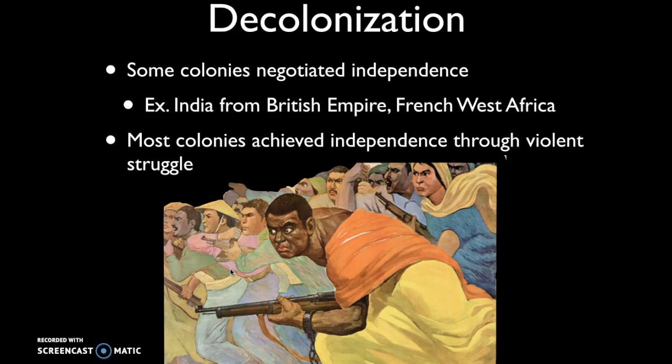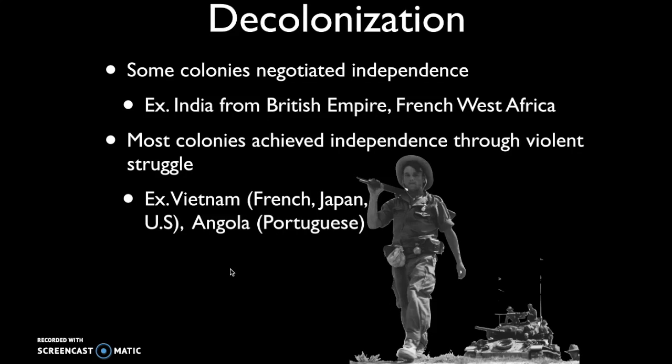Other examples that we'll look at: in Kenya, there was an uprising by what is known as the Mau Mau, who were upset with the way in which the whites were coming in and taking a lot of the farmland, and so they had to fight in order to achieve their independence, often through very violent, and even some might call it terrorist, tactics. We'll talk also about Angola briefly, and the way in which the Portuguese were really hanging on to the colony of Angola in central southern Africa.